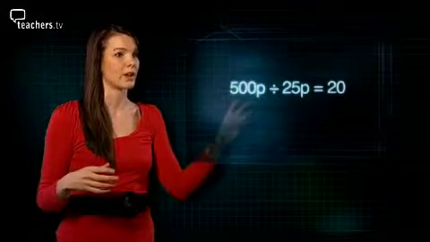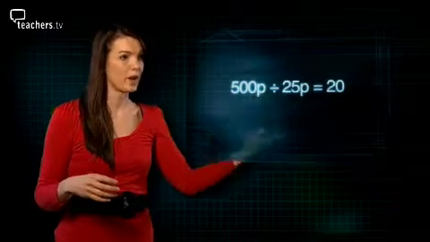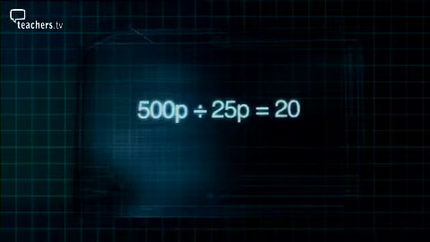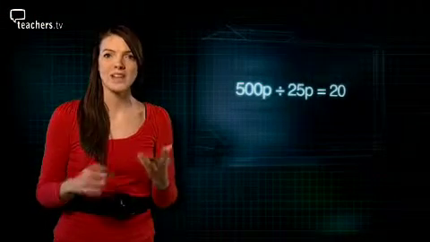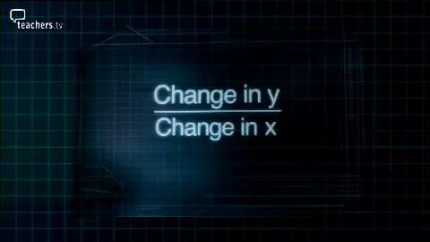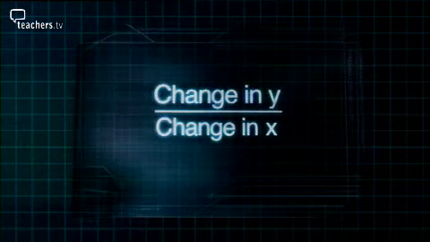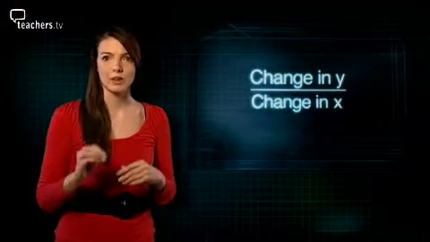And because he's got £5 spare to spend, that is 500p. So what we've got to do is divide 500p by 25p, and that gives 20. So as long as he uses the internet on 20 days or fewer a month, then he won't be spending more than the contract. Now mathematicians call this change in y direction divided by the change in x direction the gradient of the straight line.